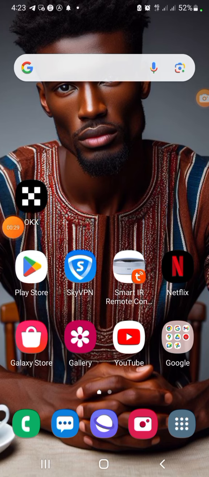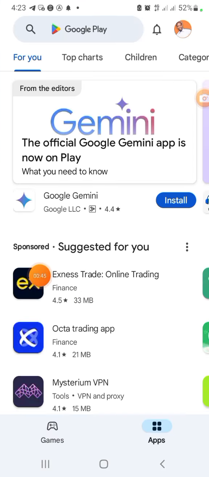So what you need to do, if you're using an Android phone, go to your Play Store. If you're using an Apple phone, which is an iPhone, go to Apple Store, right? So I'm going to go to Play Store right here, click on it, and then there are like three wallets that you can use to connect your Hamster, to connect your Tap Swap. All of these are Ton wallet. So I have one of them, I have two of them, so I want to download one in order to show you how to do it.